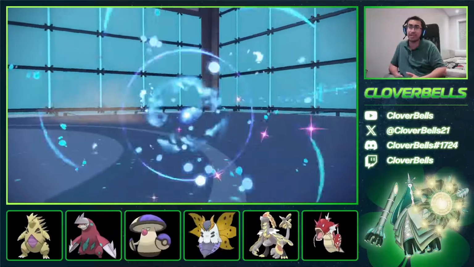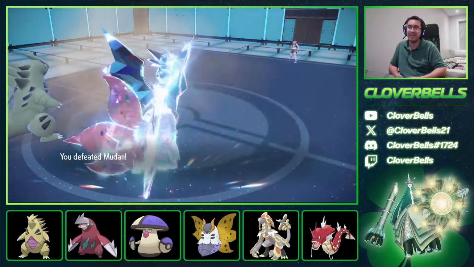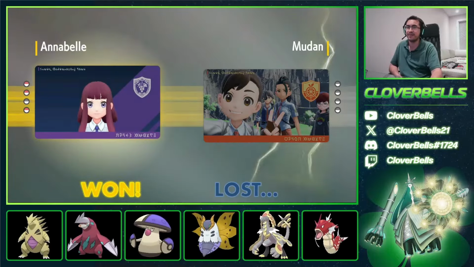Again, Weezing actually hurt him, if anything, because it turned off his own weather, and he just could not get his Basculegion going. This is why you have to be careful with how you play Weezing.